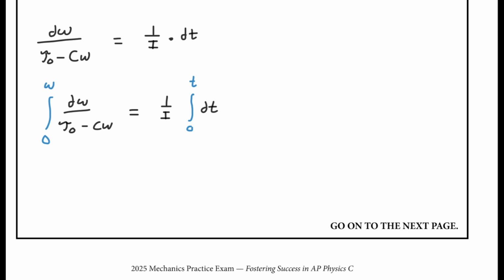So now we go through. This is always going to be some natural log situation when you have a denominator. Applying the chain rule, you get the natural log of the inside. I'm not doing an absolute value because we're never going to have domain issues, evaluated from 0 to omega. But we can't forget about the chain rule inside. Just like it's multiplying for differentiation, it's dividing for integration. So I have to attach the reciprocal of the coefficient to omega. And then if I integrate from 0 to t of dt, that's just t. So the right side's actually done in terms of the calculus.